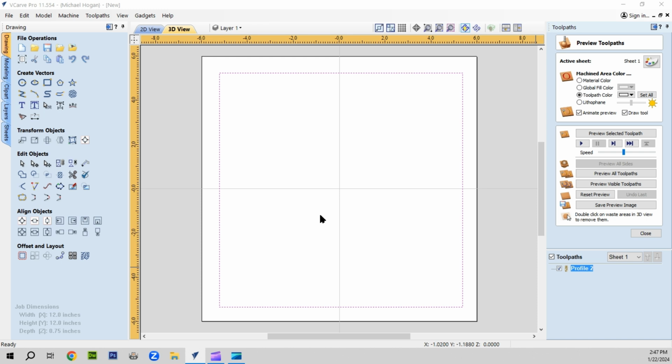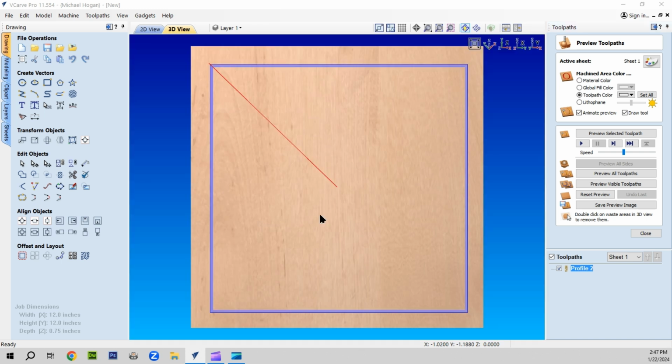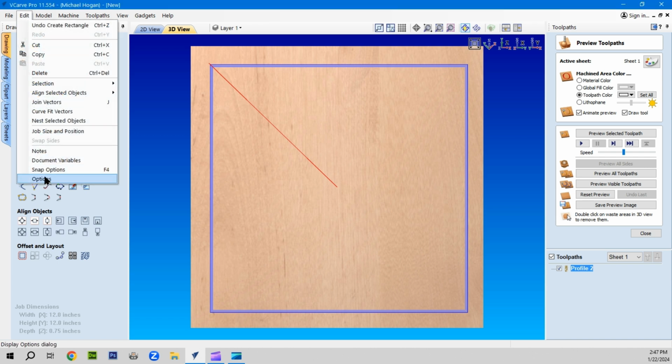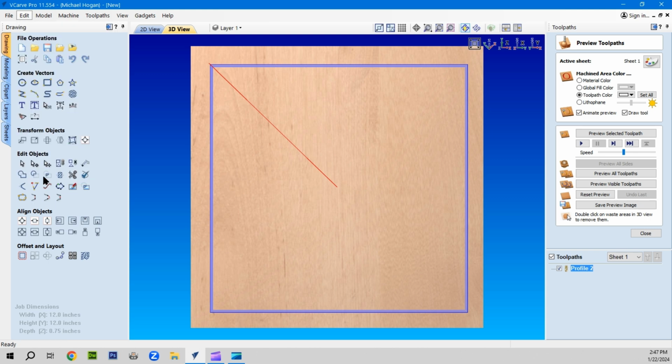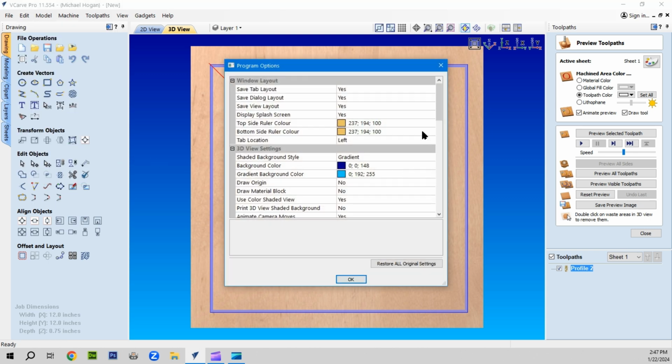It's going to switch over to 3D view. Okay, now that is a feature that's automatic, and it can be changed to where you don't go to the 3D view automatically. And that setting is over here in the options window.